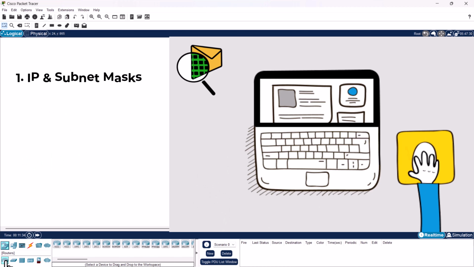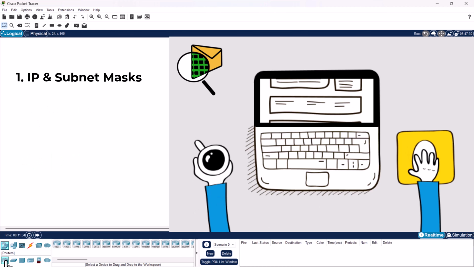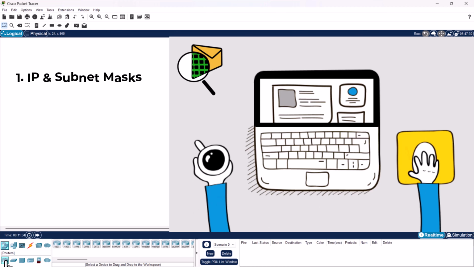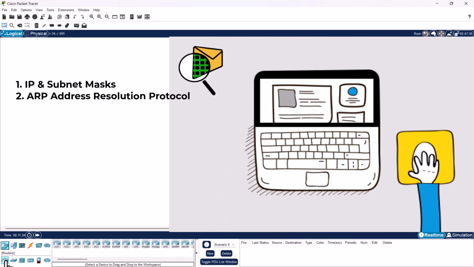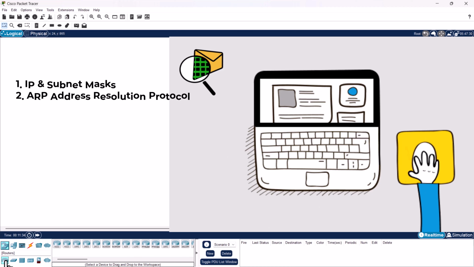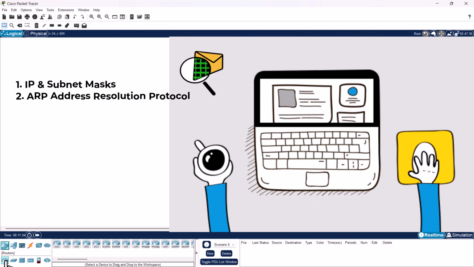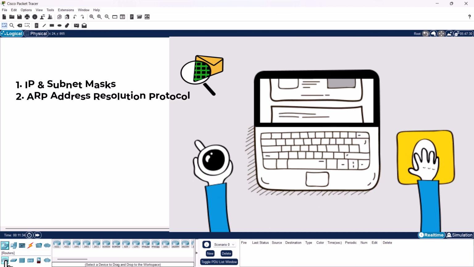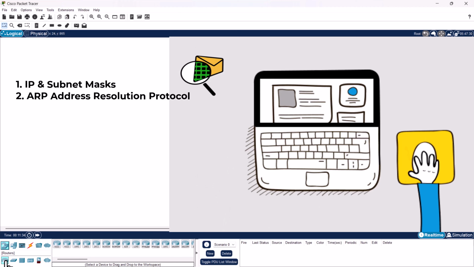Firstly, we will understand IP addresses, how you can assign IP addresses, and how you can set up a subnet mask on the same network so all devices are on the same network. Secondly, we will have a look at ARP, or Address Resolution Protocol, and I will showcase how you can check the ARP table on devices and how ARP works, which is also very simple, but I just want to go through it so you also understand it in depth.